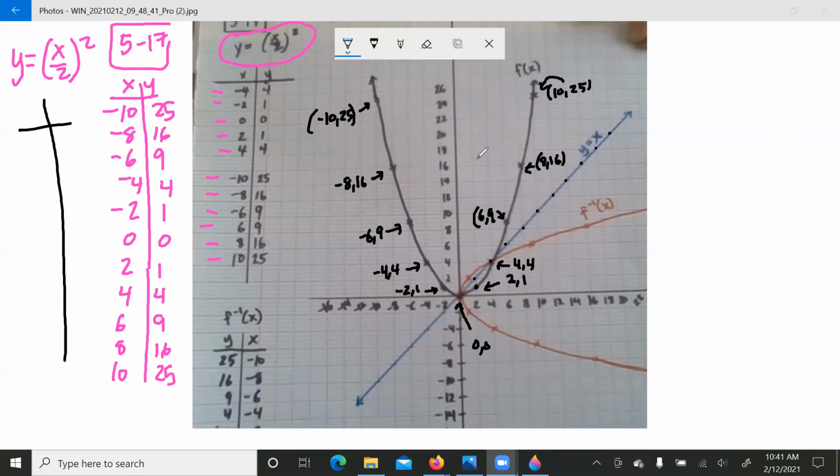Take your fingernail and scratch it really hard over your line. Hopefully you can see your line. You need to trace this parabola really dark in pencil, and then fold it over the blue line. Make sure this part is on top. Take your nail and scratch it over so that it makes the red graph. So it transfers onto the other side of the paper and it makes the red graph.